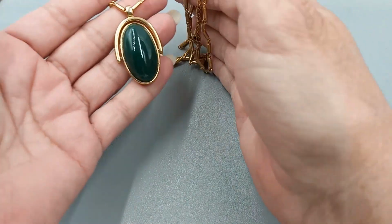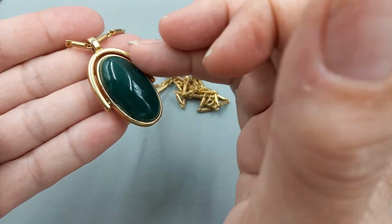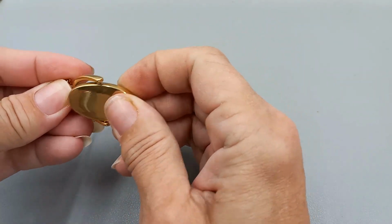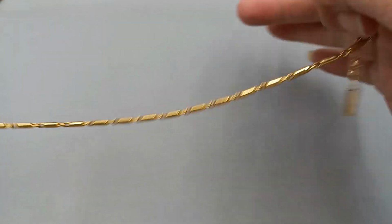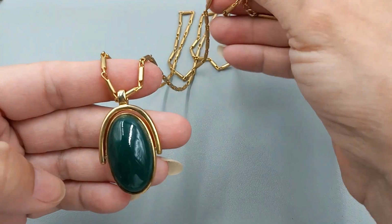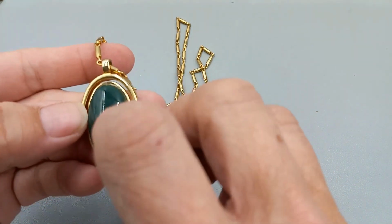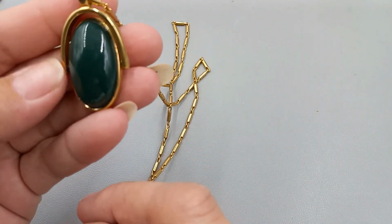All right, I love Jewelmint. I just think they make classic looking jewelry. So I'm not positive what the material is. This is a deep green. It is gold tone, vintage design, and it's an oval. And then here's the chain. It has the Jewelmint tag right there. This measures anywhere from 30 to about 32¼ inches, fully extended. It's a nice piece, and I'm not positive what this is. I don't know if it's acrylic. It is pretty heavy. Let's do this for $6.